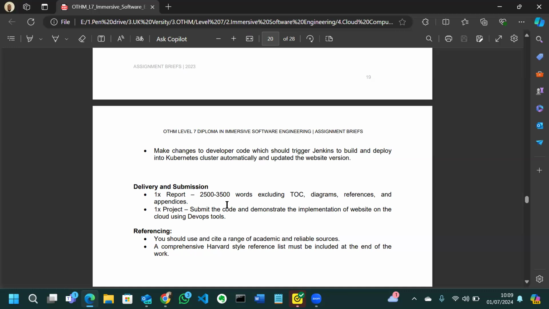Part B, which is the project, can all be captured in screenshots and added into your PowerPoint presentation, where you capture images of you submitting the code and demonstrating the implementation of the website on the cloud.